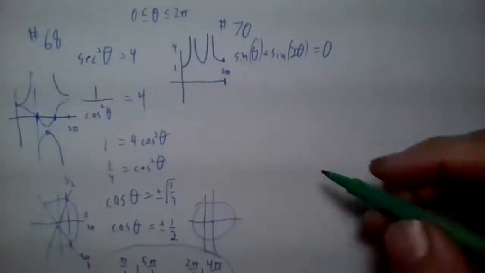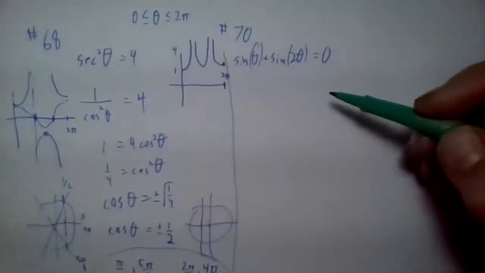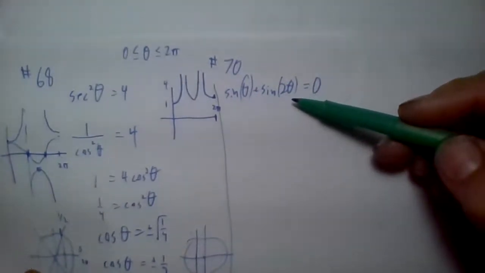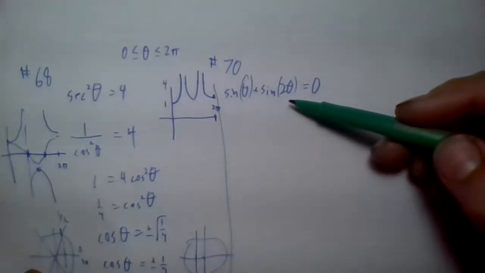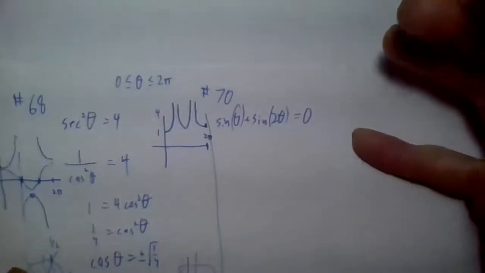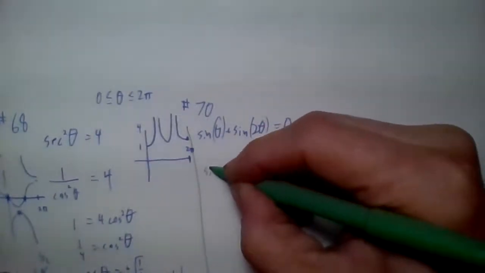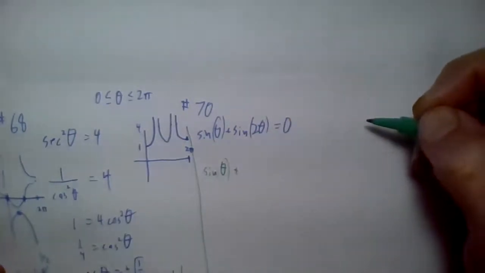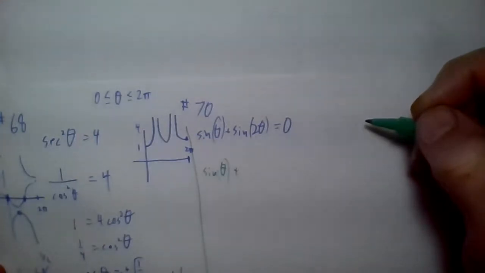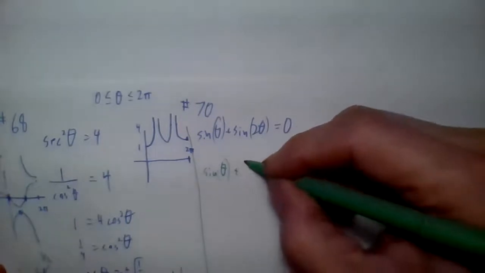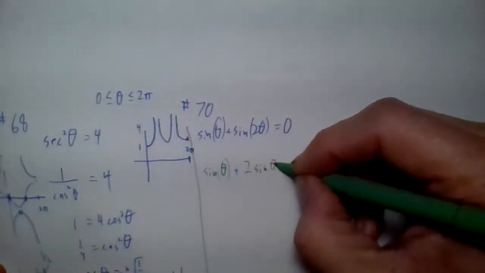Now, number 70. I mentioned on this one, we have 2 different inputs into the trig functions here. That's not good. We want to resolve that first. So sine of 2 theta, how do we put that in terms of other stuff? Your double angle property for sine is the angle sum formula with functions mixed around. Sine 2 theta is 2 sine theta cosine theta.